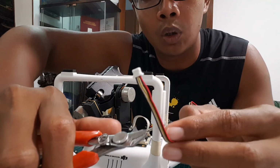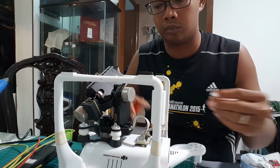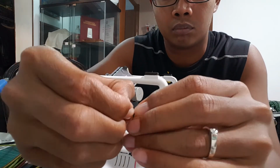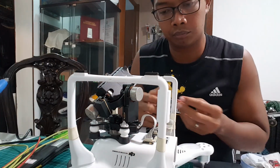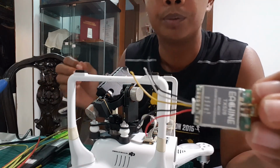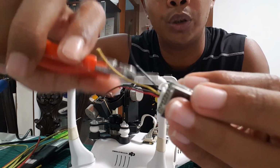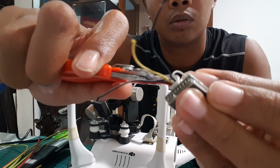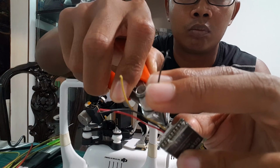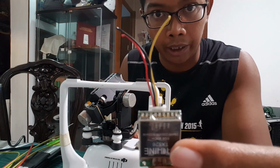I don't need it to be so long, so I'll just be cutting it here. Alright, split it apart. Okay, just confirm where the wires go. There won't be any audio, so I'll cut that one off. The ground here I won't need also, so I'll cut that off. So leaving only live, ground and video.